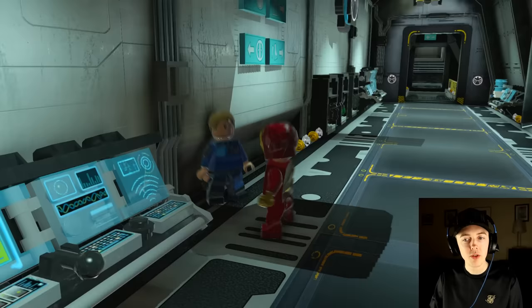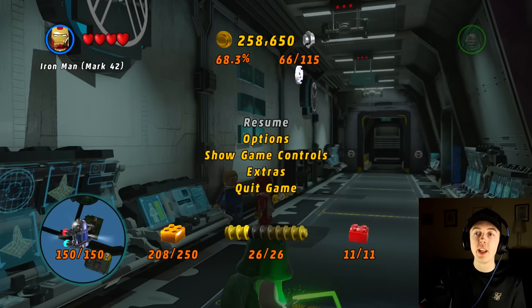You get gold bricks from question marks? Oh, I forgot about that. I was also wondering, like, how am I going to get from 208 gold bricks to 250? Maybe by wiping out the map, we'll just do that.